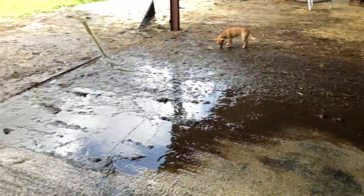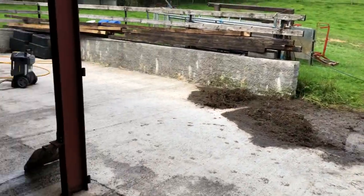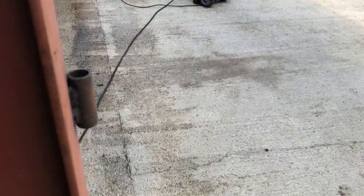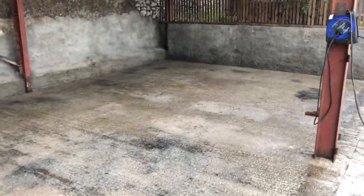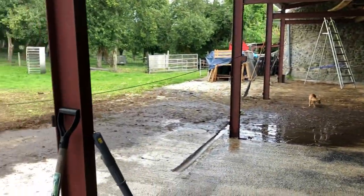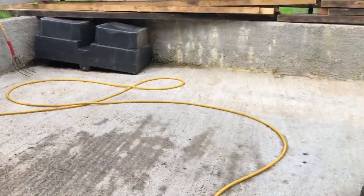But at least this time I'll have the correct voltage amp in the extension cord. So I've done most of it anyway. I've broke the back of it, essentially, as you can see. A vast majority of it is done.